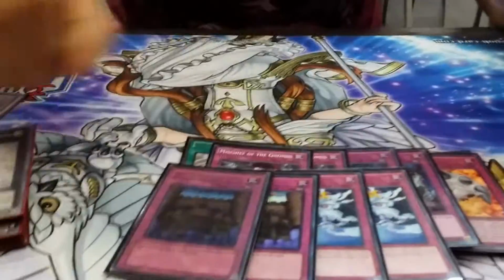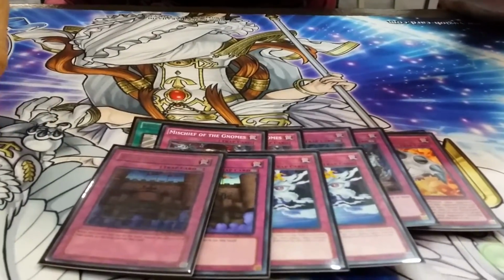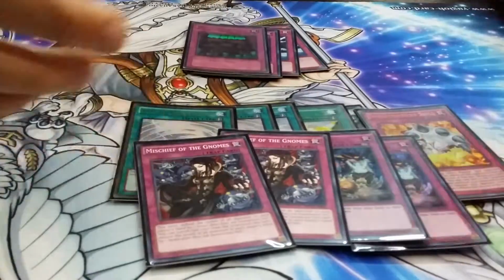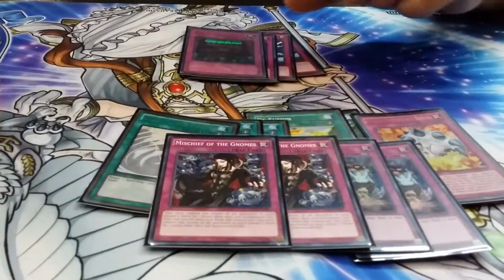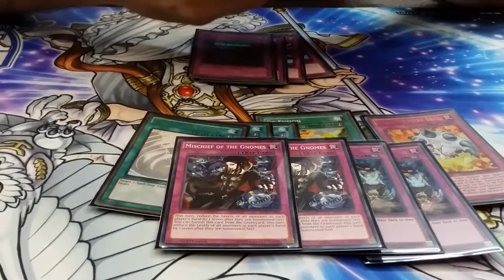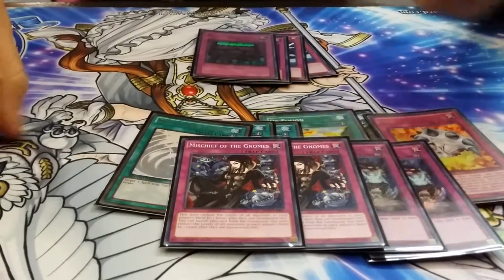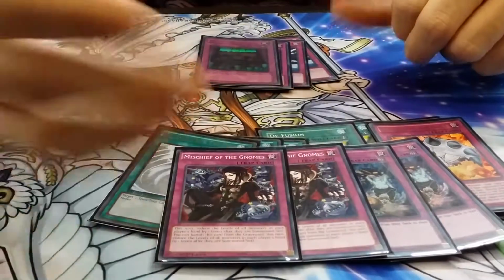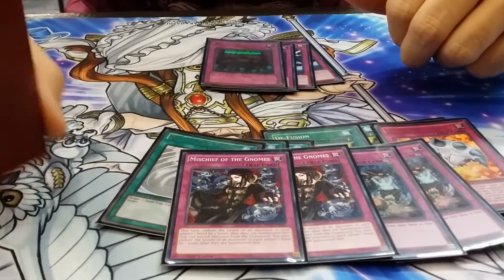Alright. So in your sideboard, what was the premier card, the MVP card, actually? Both of these, Mistake and Gnomes. They won me almost all my matches against BA and Necros. This is insane against Necros, and this is more insane against BA, but it works wonders against Necros as well.